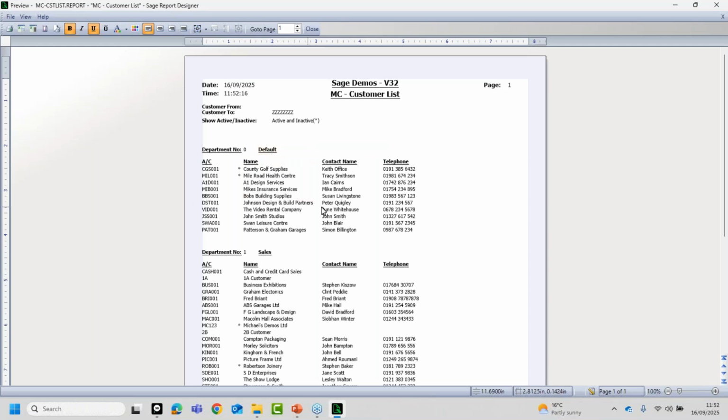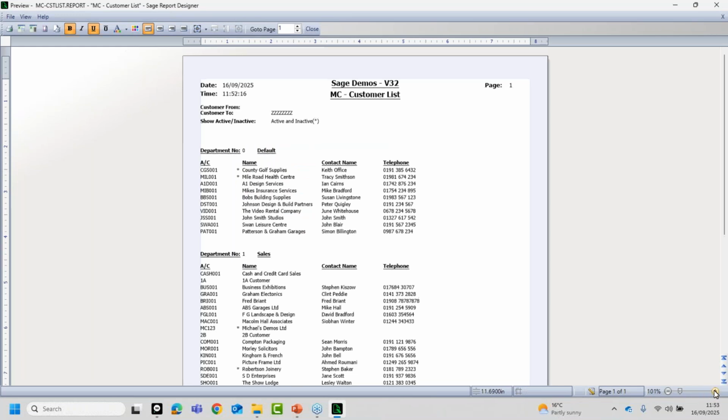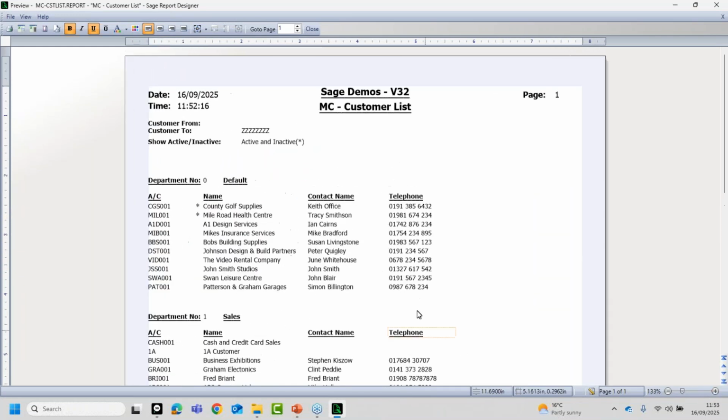Right, the final thing I'm going to quickly do, obviously the same problem that we had before, is that within here, let's just zoom in so you can see, the last thing I'm going to show you is that we've got them in department number order, but within here they're just a bit of a mishmash. So we can put a sort within here as well.